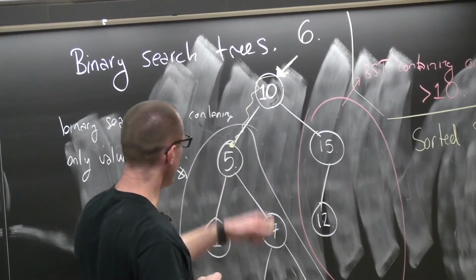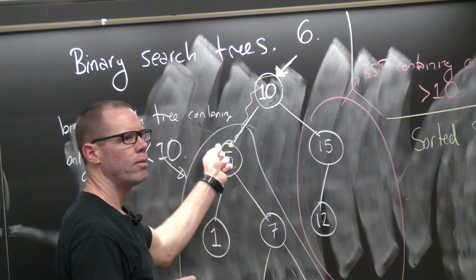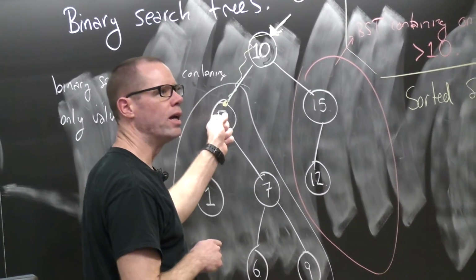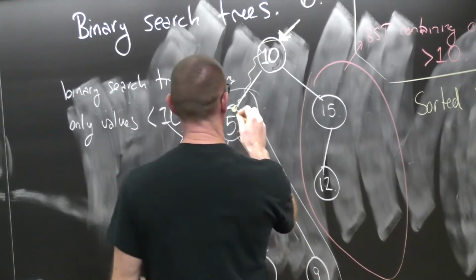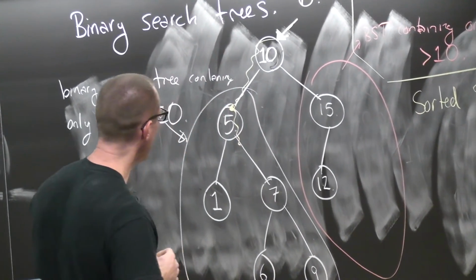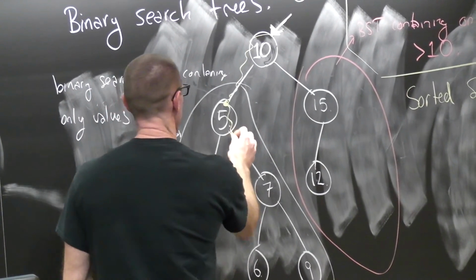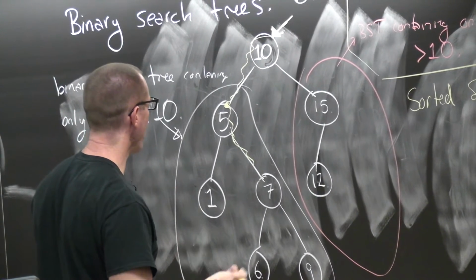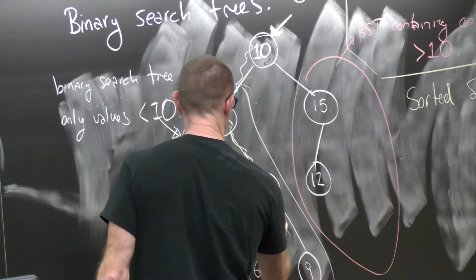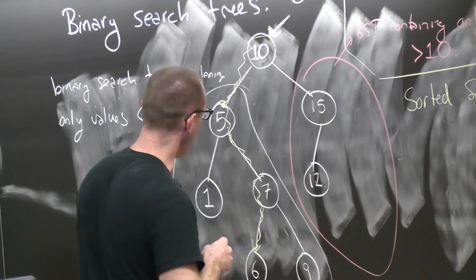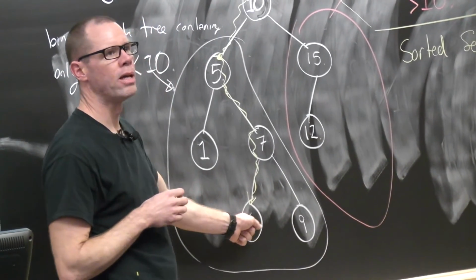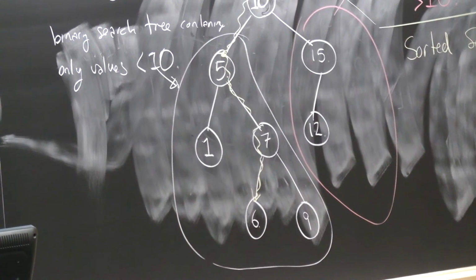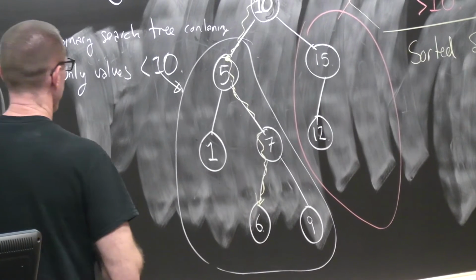Now I'm looking in the root of the left subtree. There's a 5 there. 6 is bigger than 5. So if it's in this tree, it has to be in the right subtree. So I go looking there, which takes me down to 7. 7 is bigger than 6. So if 6 is in there, it's in the left subtree. And indeed, at this point, I compare this value and 6 and realize this is the value that I'm looking for. Okay? Good.